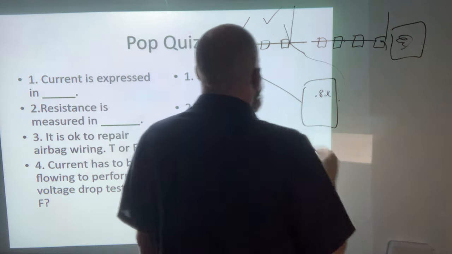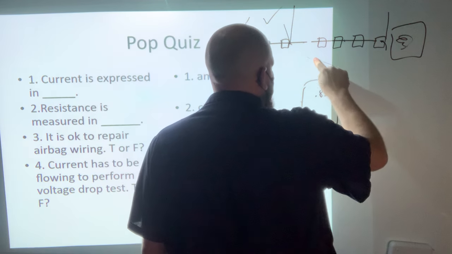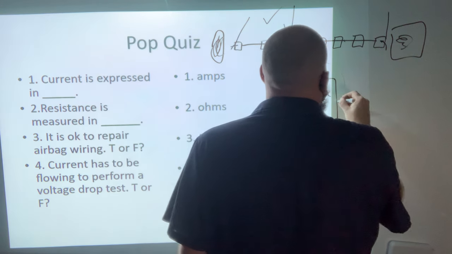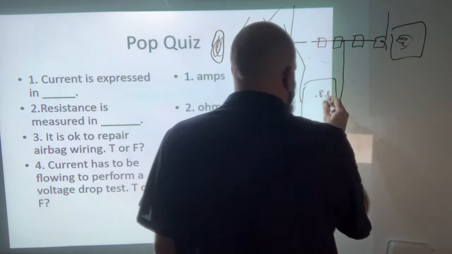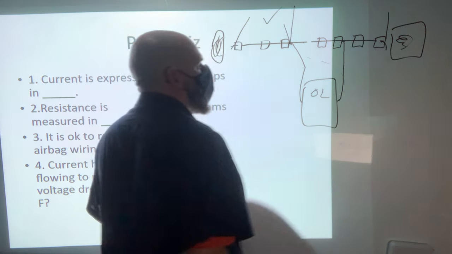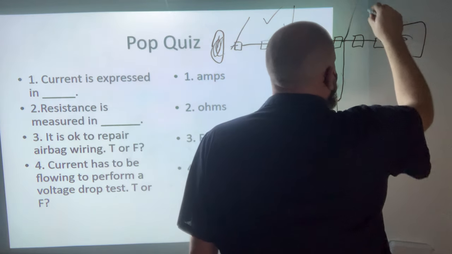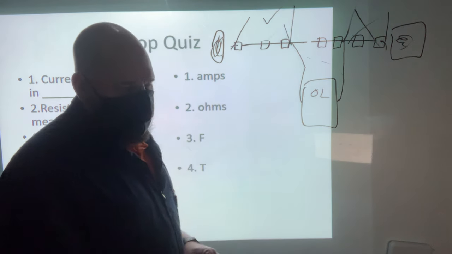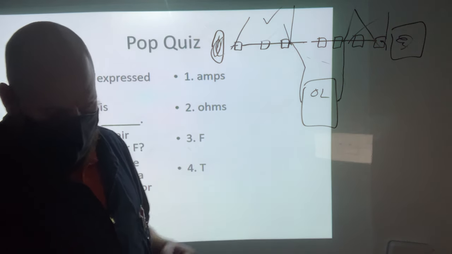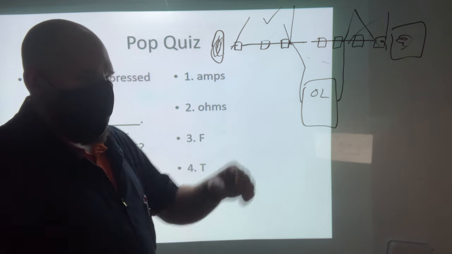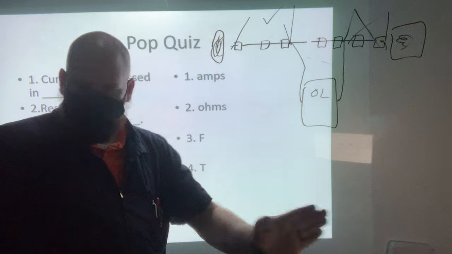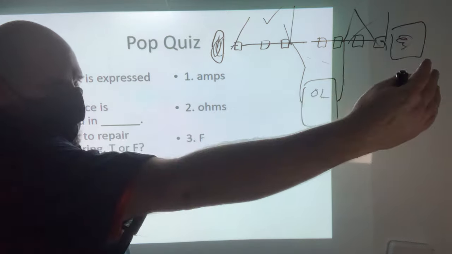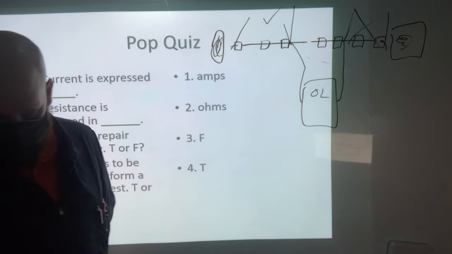and here. So now you want to move your test leads. Put your test lead here, and then I will go right here. If it says OL, you know that from here to here is all right, with problems between these. Does that make sense? And that's how you get more effective at diagnosing electrical. If you can read a wiring diagram and you keep splitting the circuit in half, and just keep going to that half, okay? Because if you don't have to test half the circuit, that's a good thing. Because time is money.